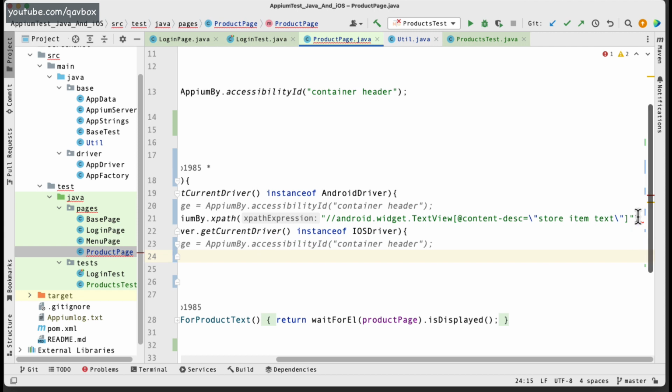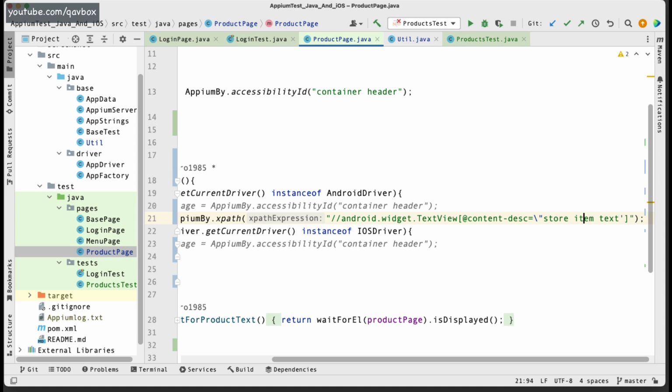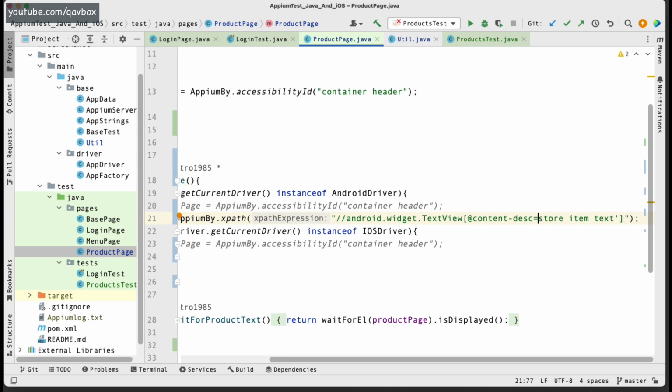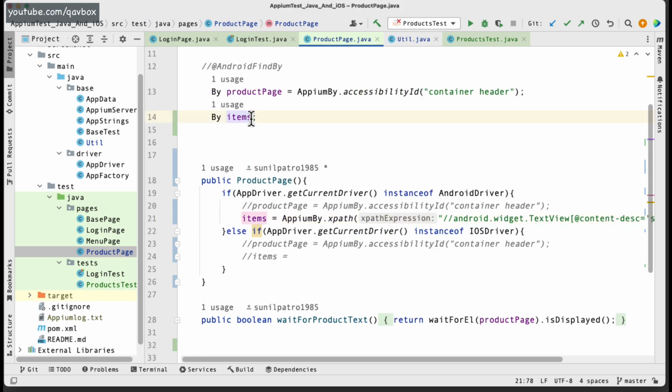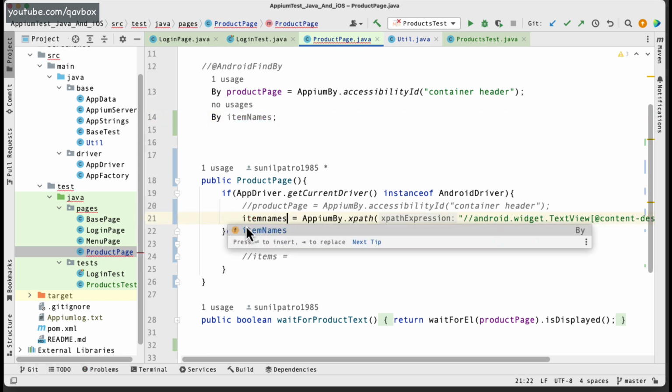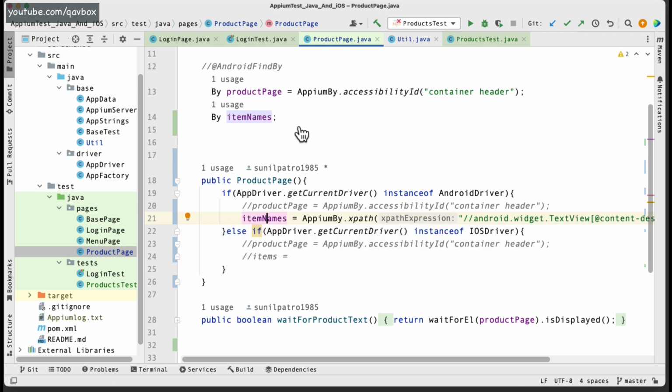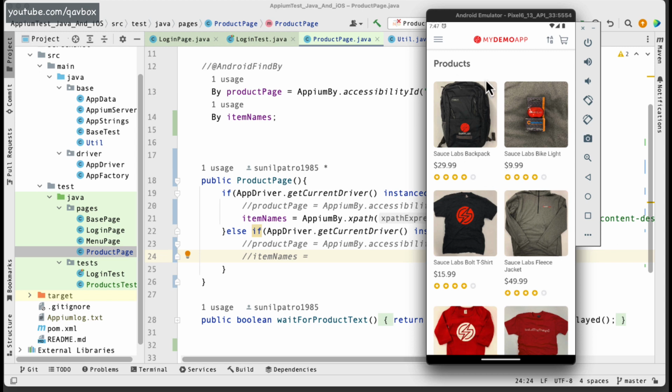Now let's see. Okay, here you need to give a semicolon, and instead of this double quote you can give a single quote so that you don't need the escape character there. Fine. Now this is actually items, right? Here I can even say item names, and here I'll say item names. The same thing, I can create another one for price as well. So now see another thing that I want to identify here, because as I told, grabbing is fine. I'll take this item names, put it into the get items of the util method, and get the count to verify if 6 items are present or not.